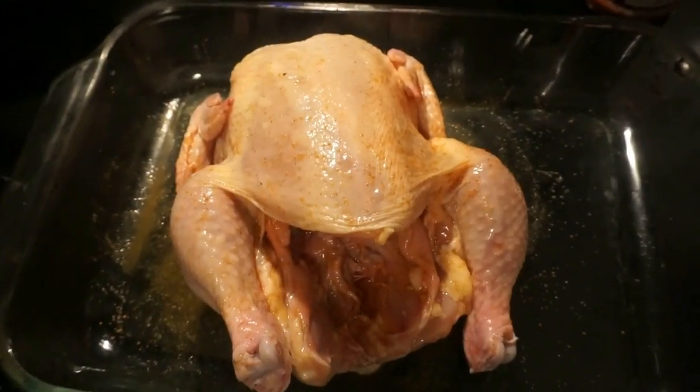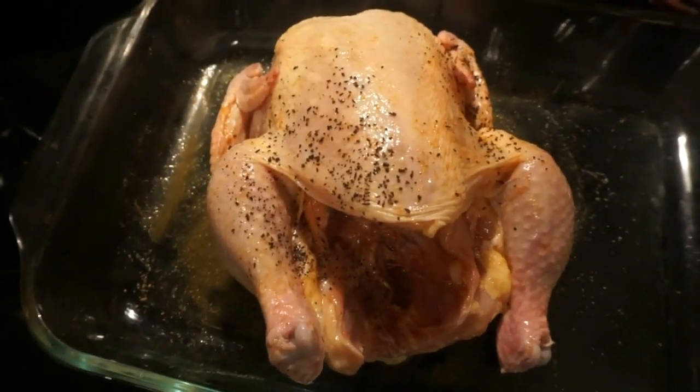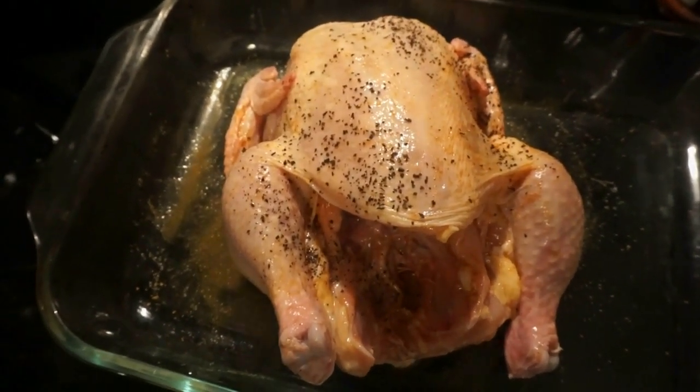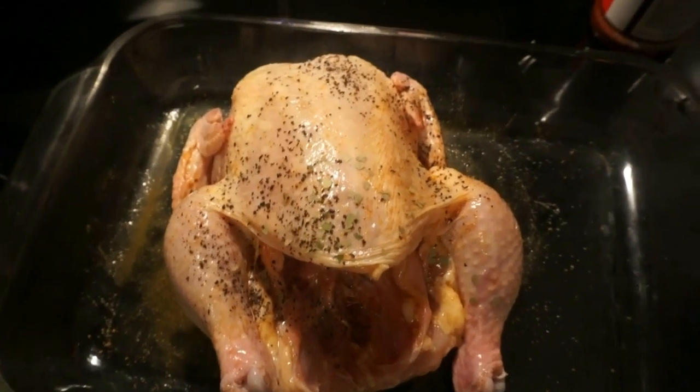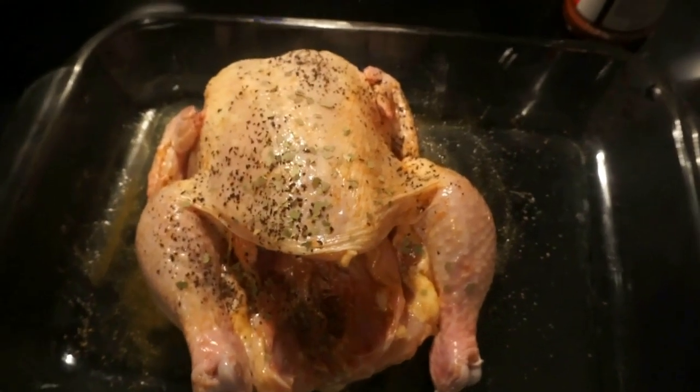Alright, so I finish adding that on, and with my clean washed hand, I'm going to go ahead and add a little black pepper. Don't be shy. Next, I'm going to add some bay leaves. I'm going to add that right everywhere.